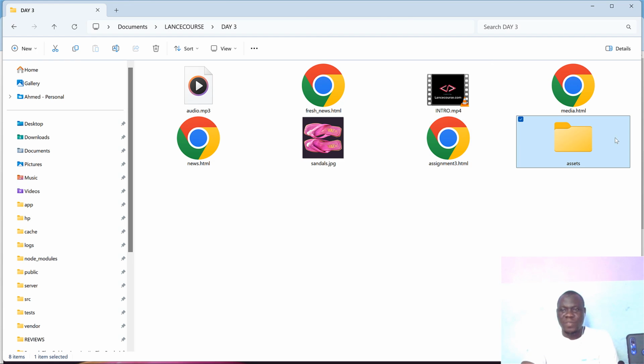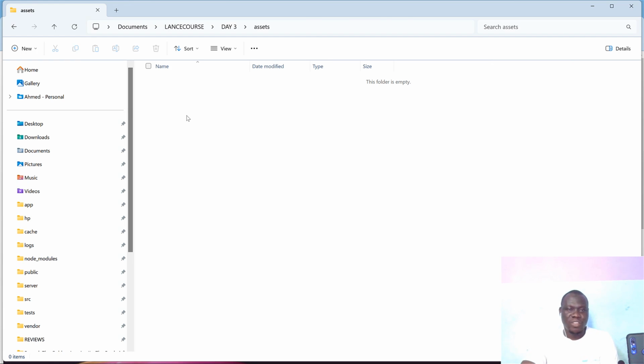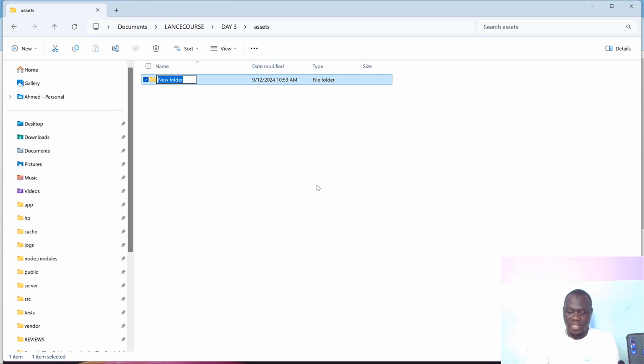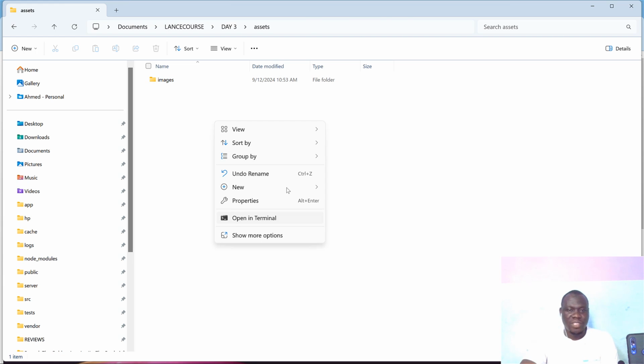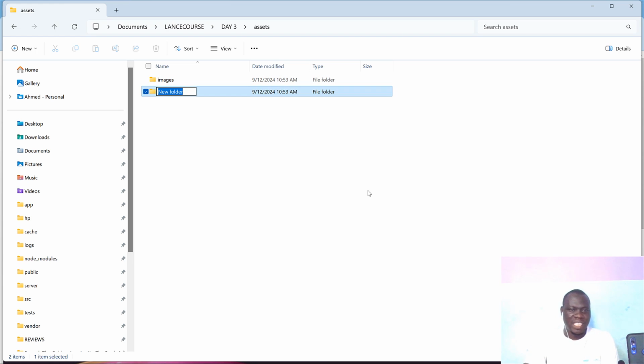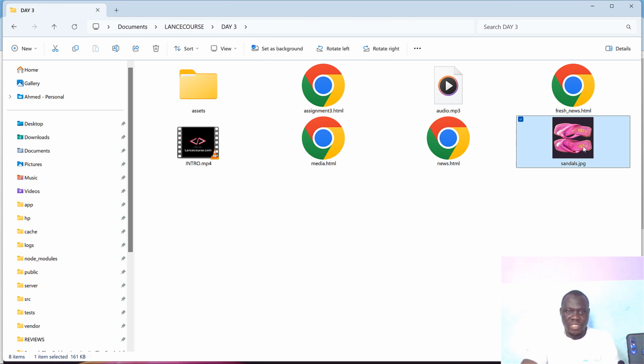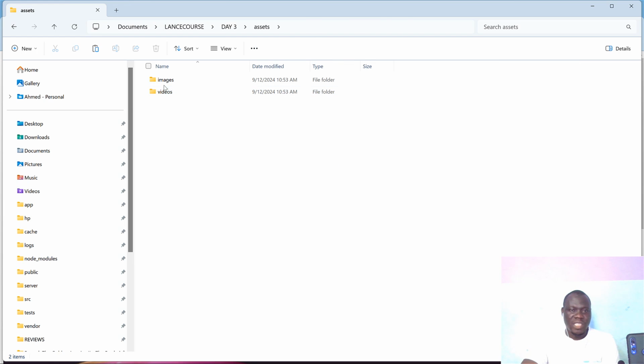Once you name the folder assets, inside that folder, you might have some subfolders. So one folder for images, and it will be images. And then another folder for, let's say, videos and so on. So you get the idea. So it will be videos. Some will be maybe fonts and so on. So you might have this kind of stuff. And then we'll move this image inside. So I will cut it, move it inside the images folder right here.